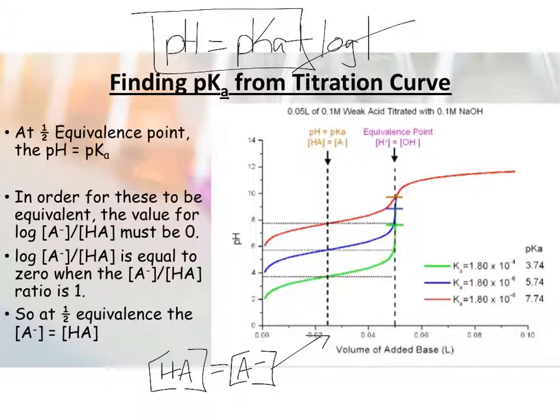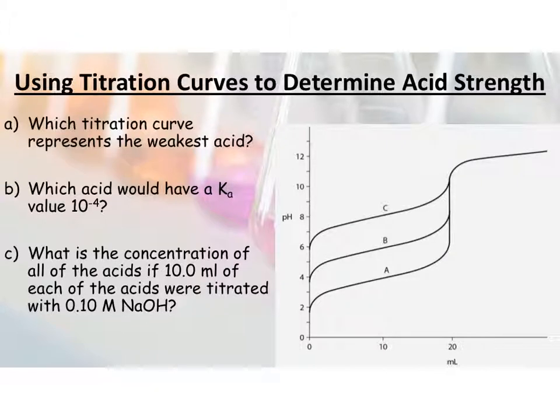Okay, so if you can find your equivalence, go to half volume, trace it up. That point right there, whatever the pH is, that is our pKa. And then, of course, you can back calculate from pKa to the Ka. Okay, so how do we actually apply that knowledge? We apply that knowledge because we can actually determine acid strength from just looking at curves. Okay, so we know that equivalence was reached at 20 mLs, so 10 mLs is going to be our half equivalence. So we're looking at this basically on our curves.